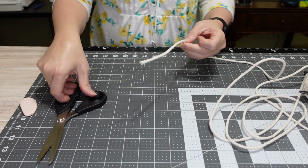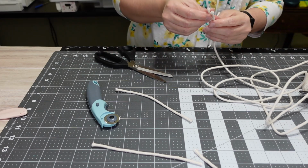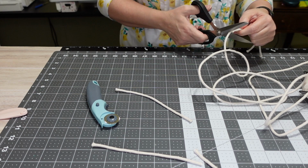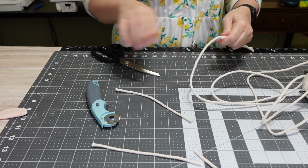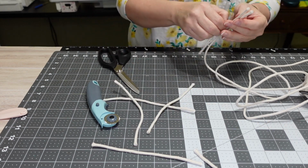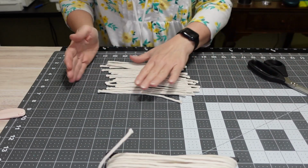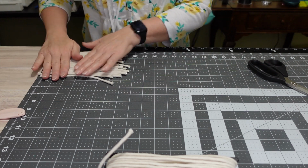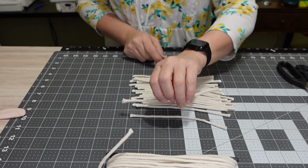It's painstaking cutting these apart and then doing the other piece to fray the edges. But I'm just going to put one up against the other. This is the easiest way to cut it. Just match them up and then just cut yours. If you do it using the mat or a ruler, it takes longer. I got 24 cut, and that's going to make about a 4-inch coaster or little mug rug. It's actually a rug coaster, whatever.